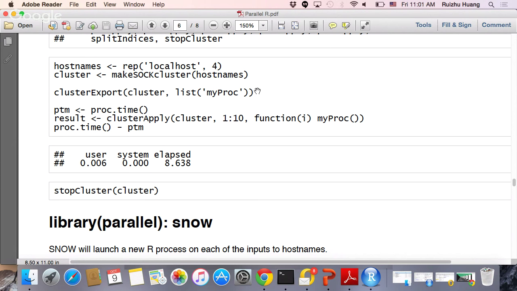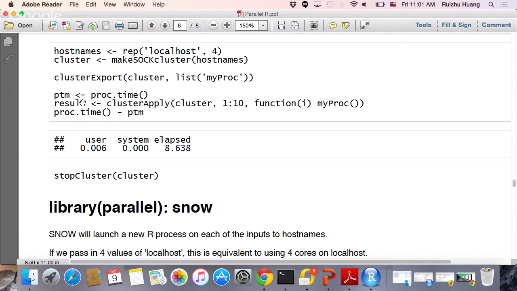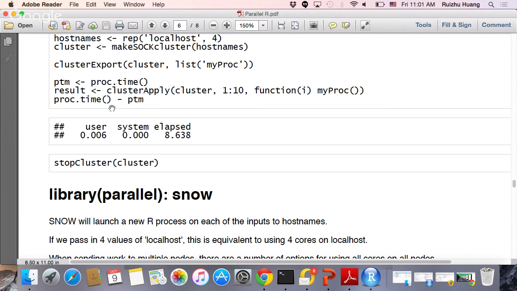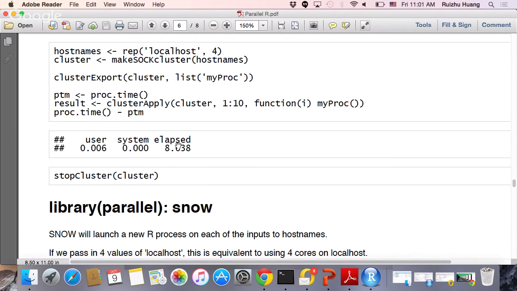This is much more complicated. Then you do the same thing as with mclapply: you run it 10 times and time the runtime. This is socket. The MPI you can also use on multi-node, but the socket is very convenient for multi-core right now.